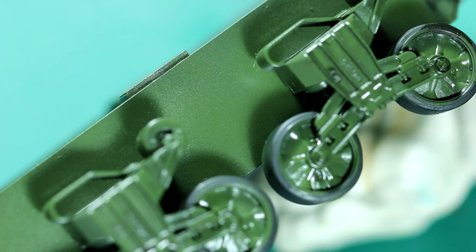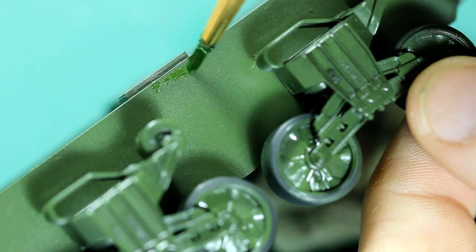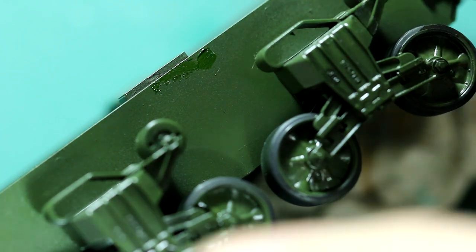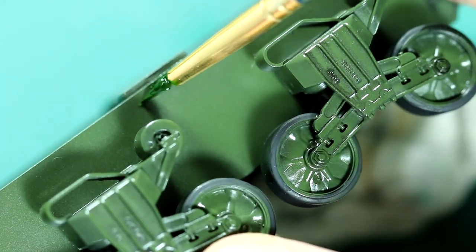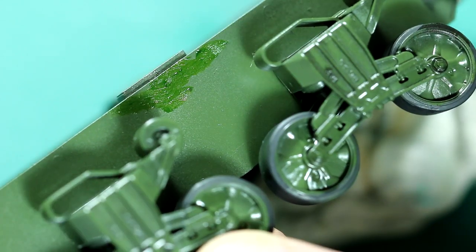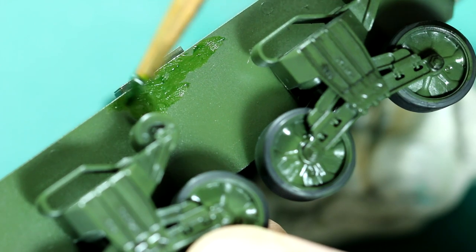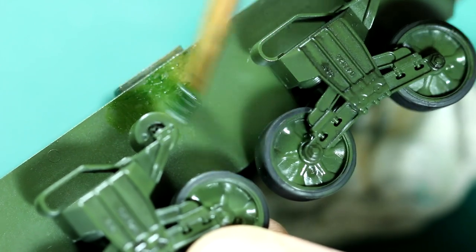So at this stage I started some colour modulation techniques, and this is a technique I've seen done really well by Panzermeister 36 on his channel, so I thought I would just borrow that technique. I've taken some sap green oil paint by Winsor & Newton, and I'm just applying a really, really small amount to the top of the panels. If I need more, I can always add more later.